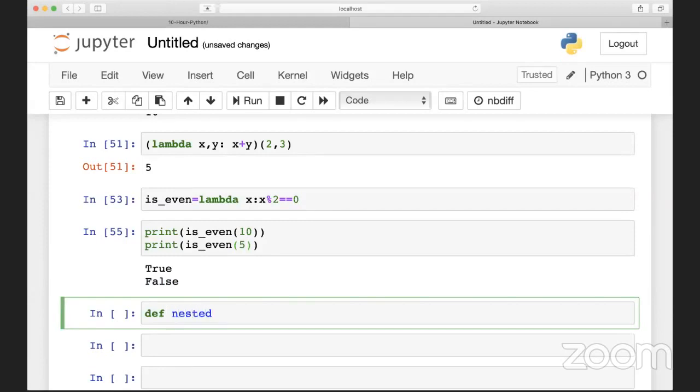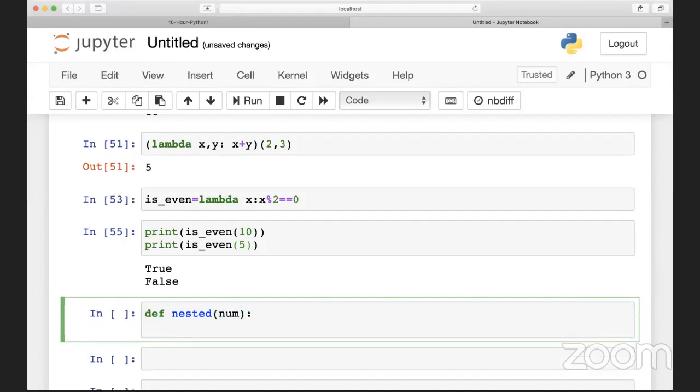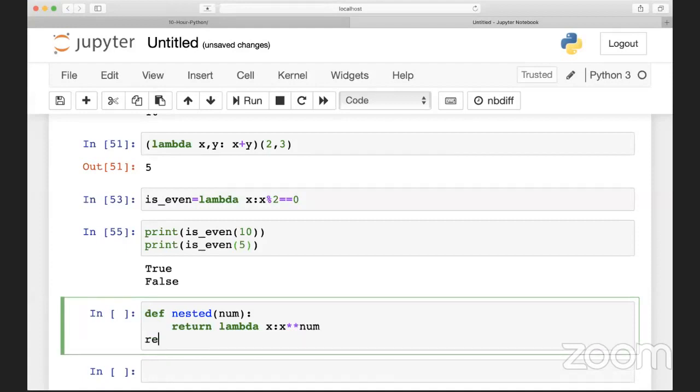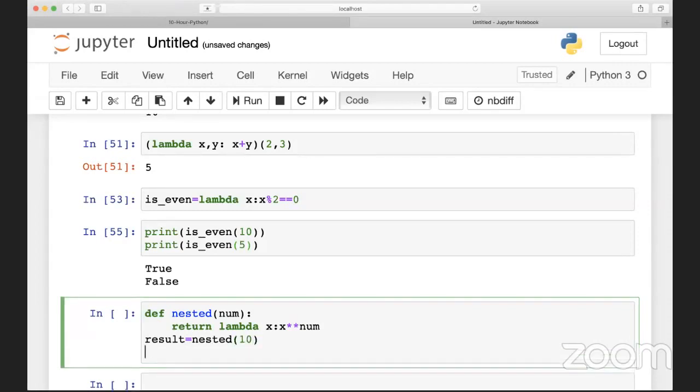Okay, so let me describe what I tried to say. I'm typing in a customized function with the name nested. Return lambda x colon x to the power of num. Result is equal to nested 10. Okay, print result 9.